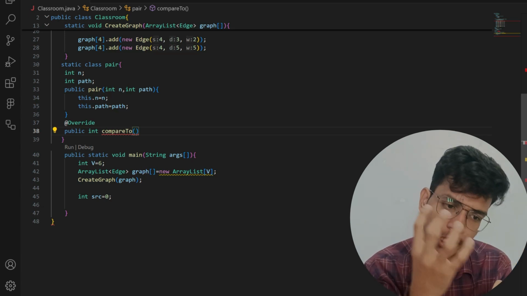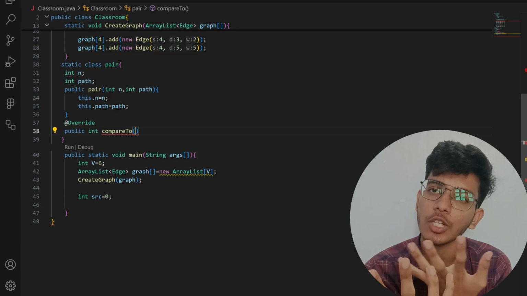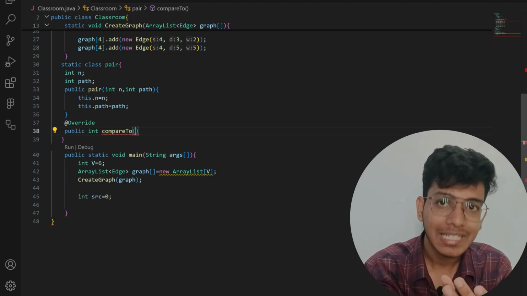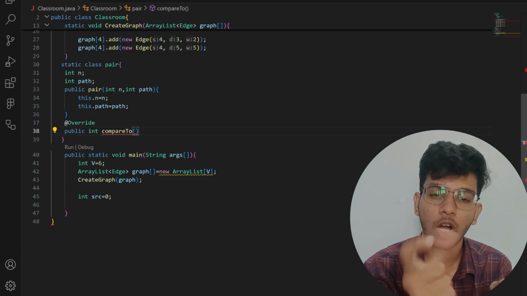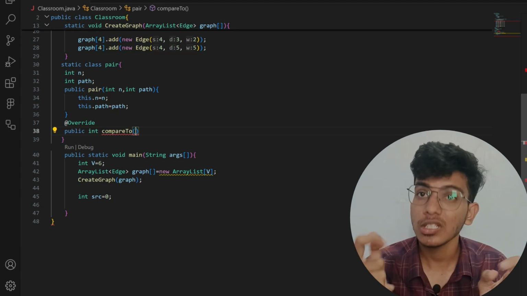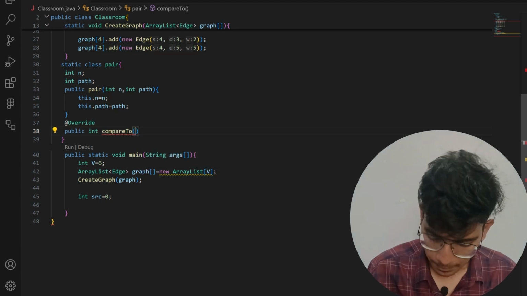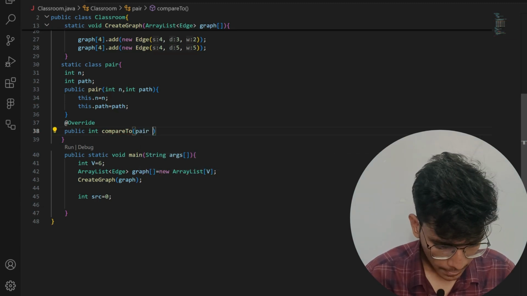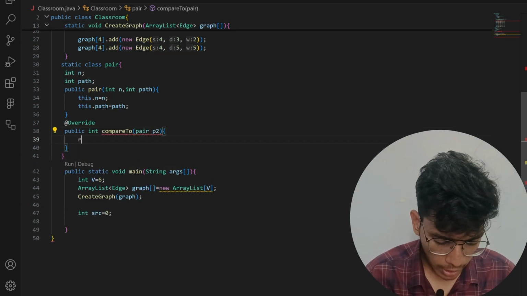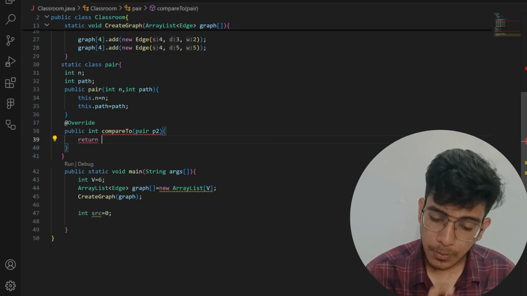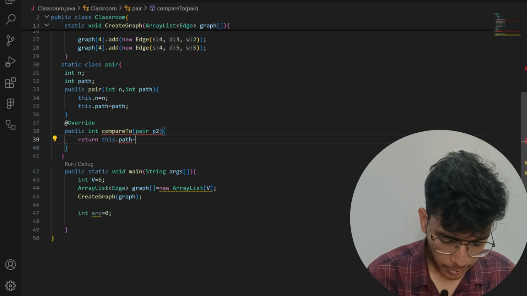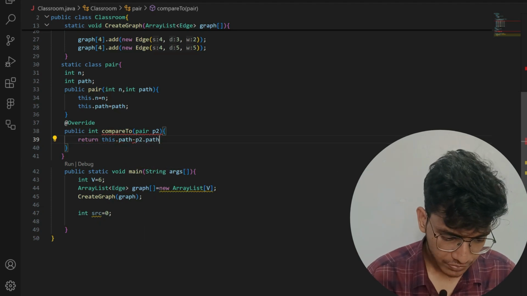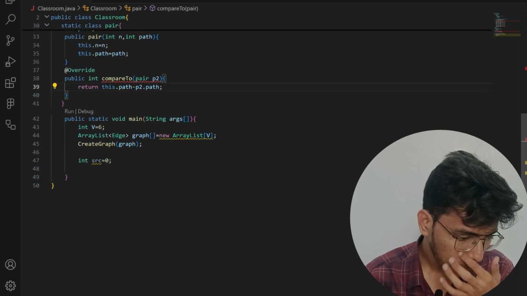So in the priority queue, whatever elements I add, the sorting will happen based on the path. So here I will write Pair p2, I will pass my Pair p2, and I will return the priority based on my path. So this.path minus p2.path, I am returning basically my path.